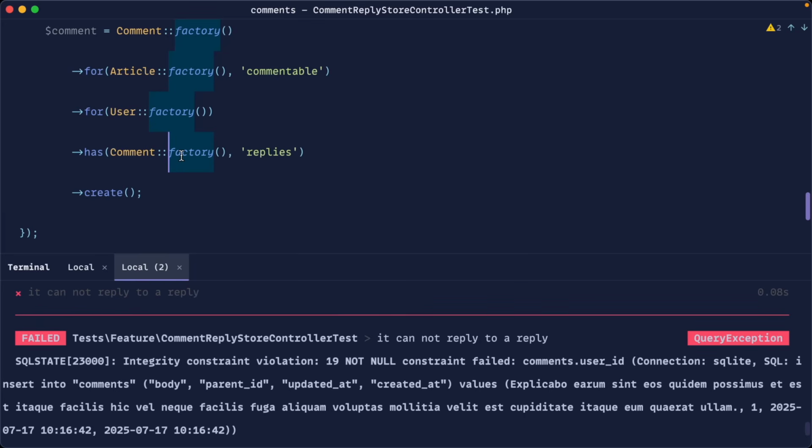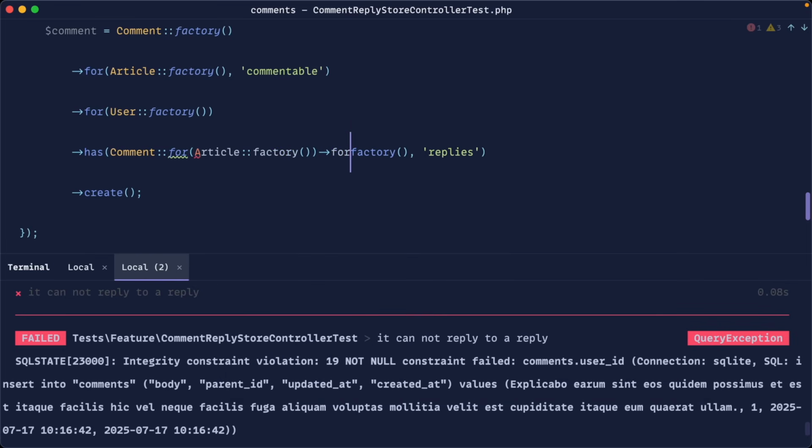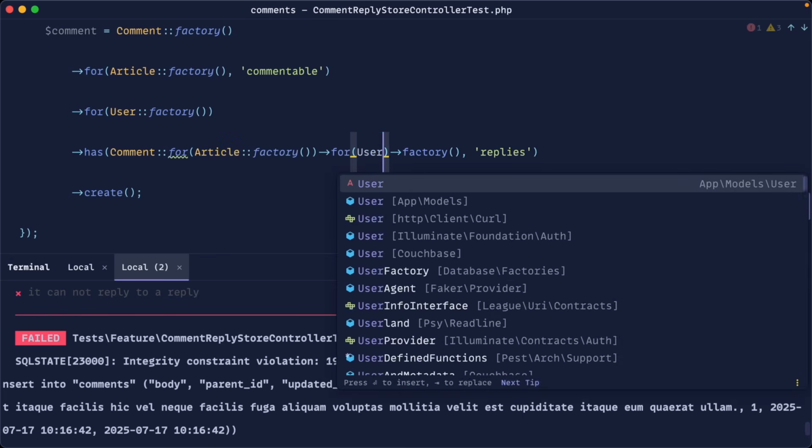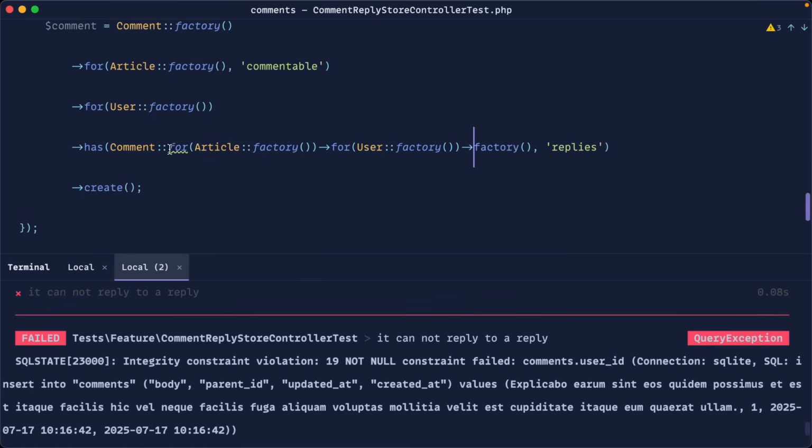So I think what we could do is we could say comment for article factory, like so. We could say for user factory. That's going to create that out for a user. And then we could say, oh no, we're doing this in the complete wrong order.